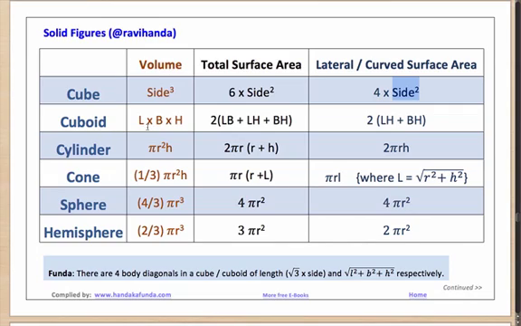For a cuboid, the volume is length times breadth times height. The total surface area is twice LB plus twice LH plus twice BH, because there are two faces with L×B, two faces with L×H, and two faces with B×H. The lateral surface area removes the floor and ceiling, leaving only the walls: two walls of length×height and two walls of breadth×height, so the lateral surface area is twice of that value.